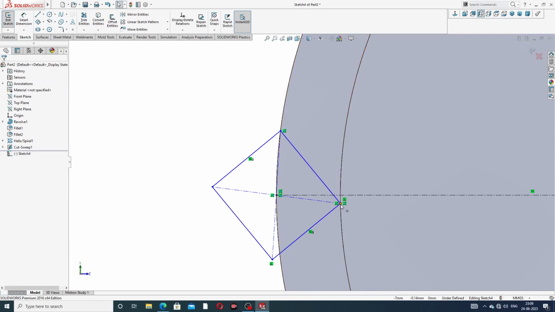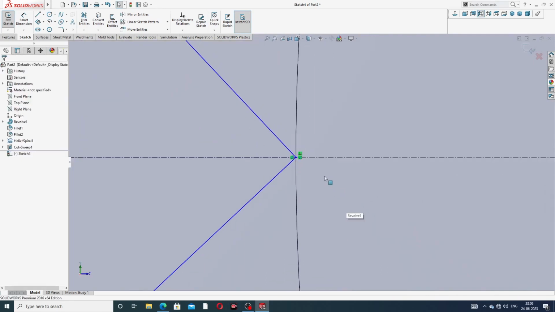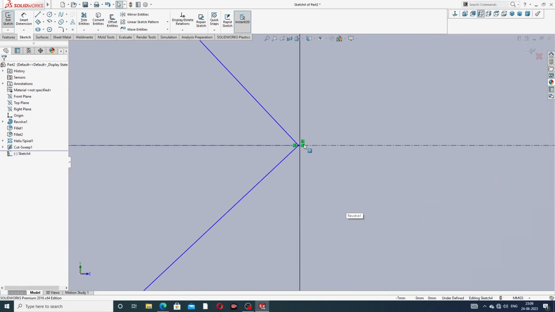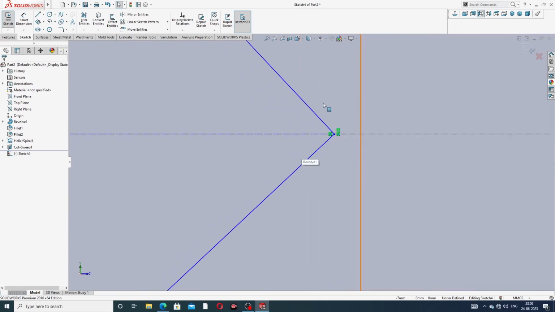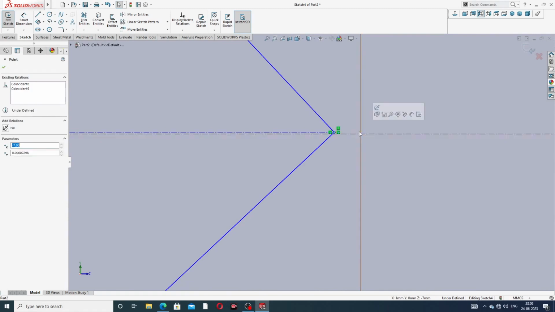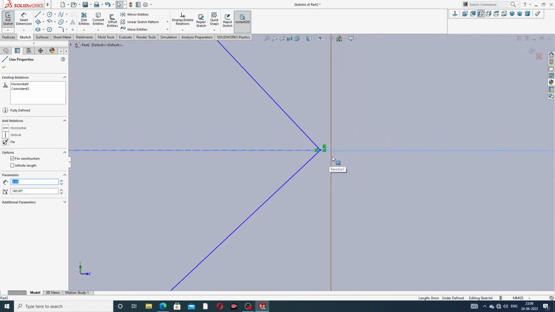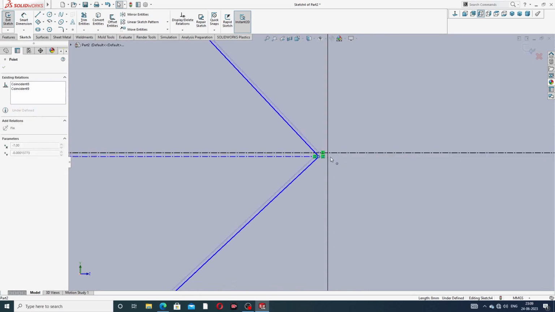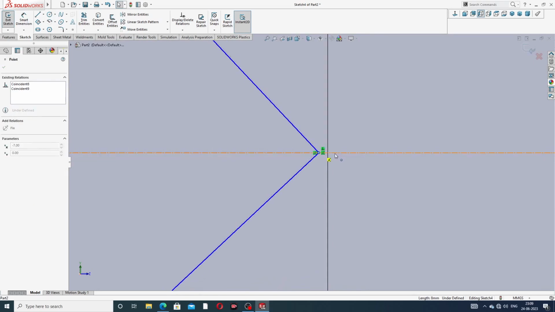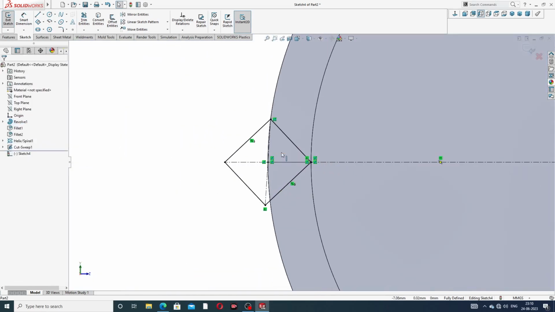But this point is dragged here, this is perfect, this is not, and this line select this, okay.